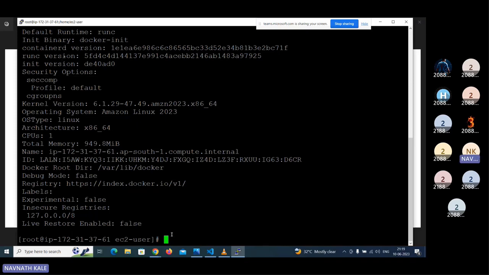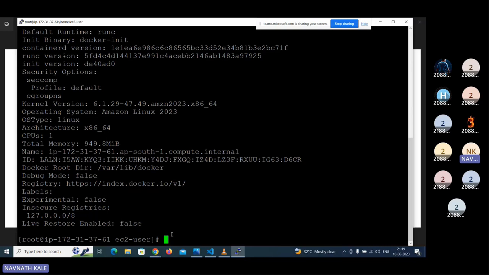Then after that, I want to check the images already available in my local machine, in my local server. I've not pulled any image from Docker Hub. First, we'll check whether an image is present in my local Linux server.